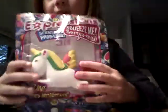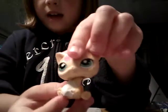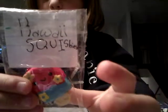Now, I don't have a jumbo unicorn, but I do have this unicorn in its packaging. So, pretty squishy. I'll give it to her. And now, since I'm feeling extra generous, I'm going to give her 3 extras. The first extra is this macaroon lip balm that was used. Because I don't really need to give her good extras. This LPS, I don't know, just give it to her. And this little squishy in my kawaii squishy homemade packaging. And I'm just gonna give her the stuff now.